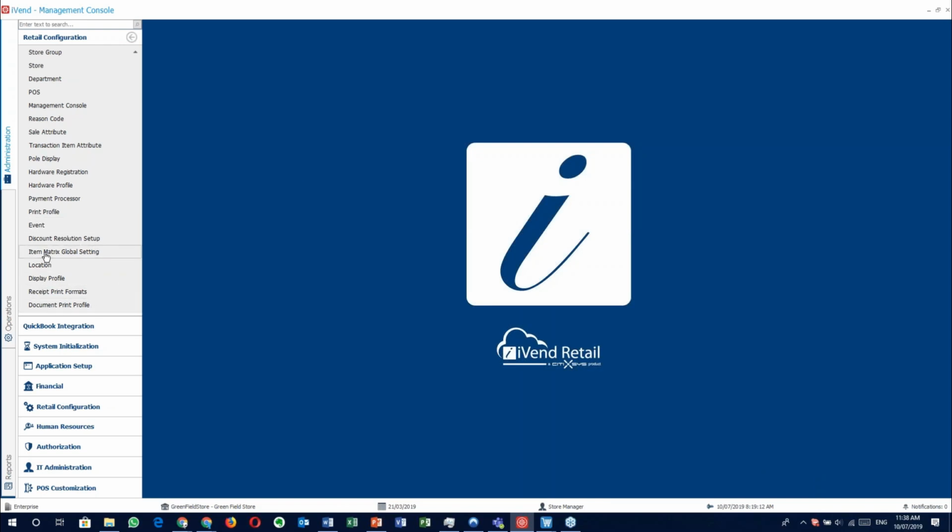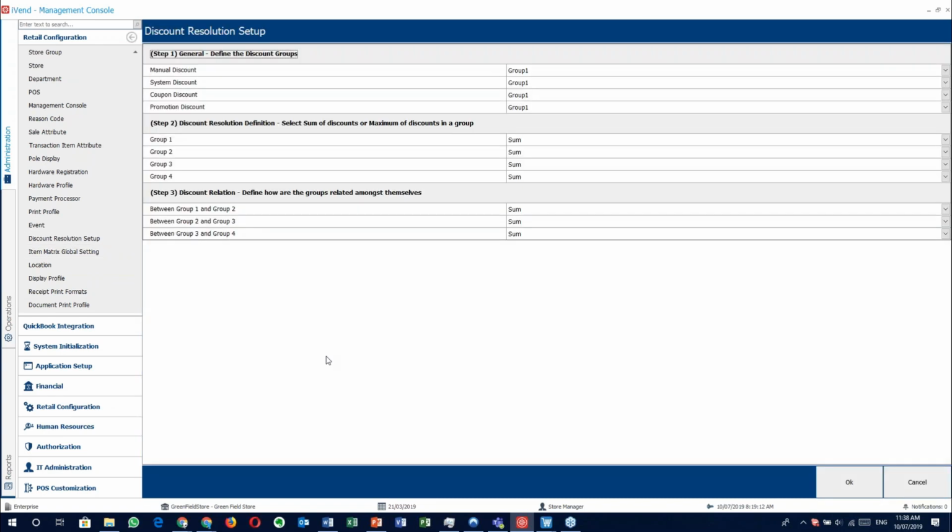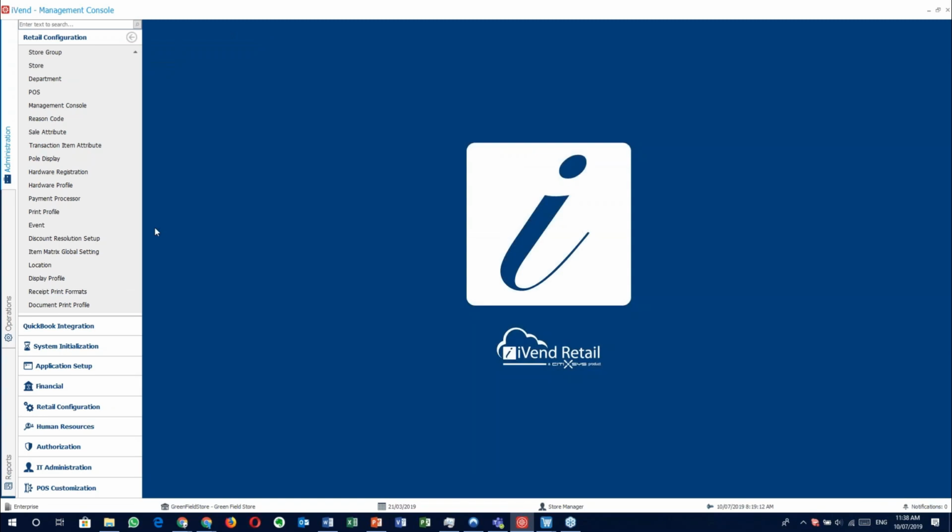I'm not going to go through discount resolution setup or your item matrix settings, because we can have a quick look at them really. The discount resolution setup changes how the system does its discounts. I really, really wouldn't mess with this. Leave it the way it's set up now. If you've got a problem, rather contact me or your local LPE and they will help you with this. Of course, your local LPE might just call me or one of the other guys to help you, but one way or another, we'll make a plan to get there.